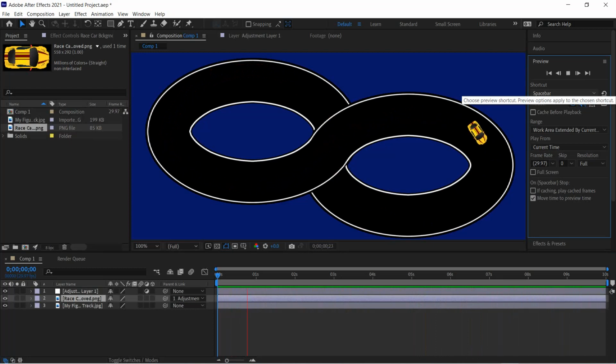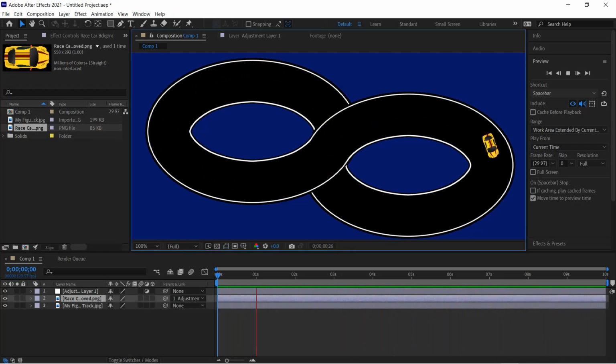That looks pretty good. I'm going to have to make some adjustments here, obviously. But you get the idea. That's the basic way to create a motion path, to parent another layer to that motion path, and also to create manual adjustments along whichever layer you want to complement that motion.